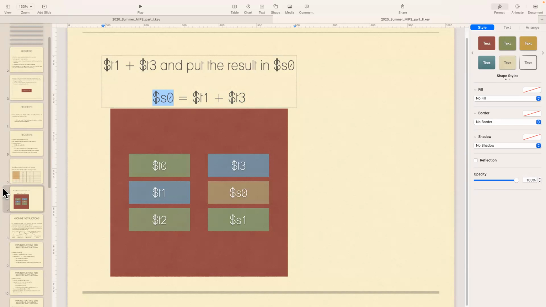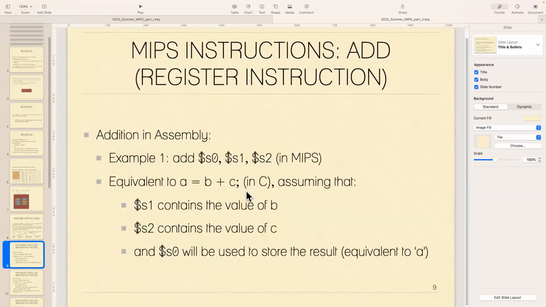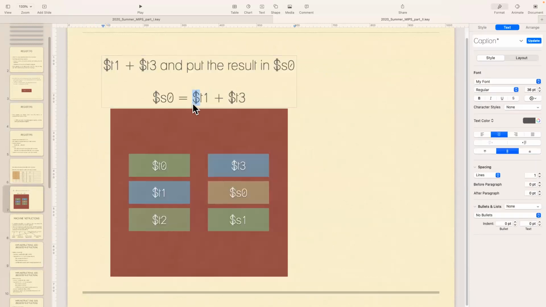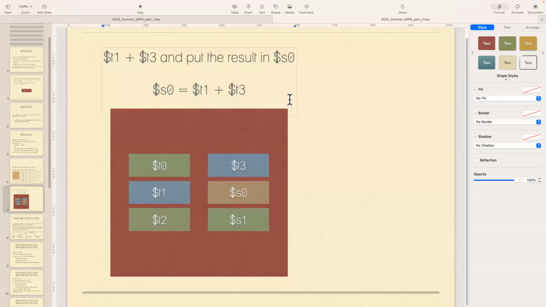Now, let me show you how this is written in assembly. So this is machine code. I'm going to show you how you write that in assembly, and then we can stop and continue tomorrow. In assembly, it looks like this. You actually have to say add. So this notation is not allowed. You cannot say something is equal to this plus this. You can't do that.